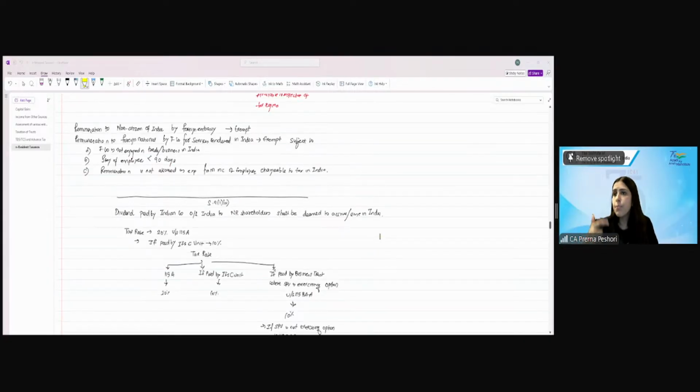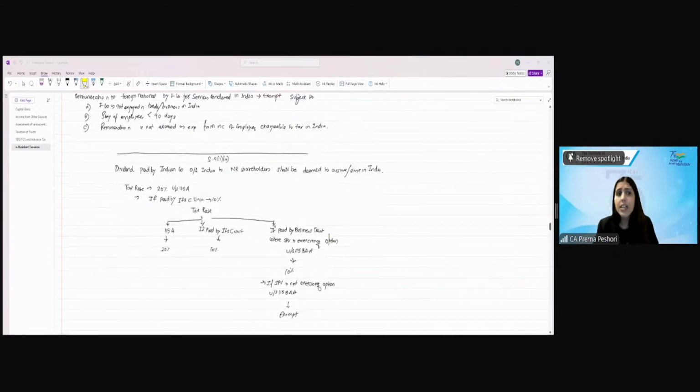Fine. Next is section 9(1)(iv), which is in respect of dividend. It says dividend paid by an Indian company, even if it is paid outside India in your foreign bank account, shall be deemed to accrue or arise in India. Fine. Now the tax rate in case of dividend is 20% under 115A, right? As I was telling you, there are differences in the rates of a resident versus a non-resident. For a non-resident, the tax rate is 20% under 115A for dividend.